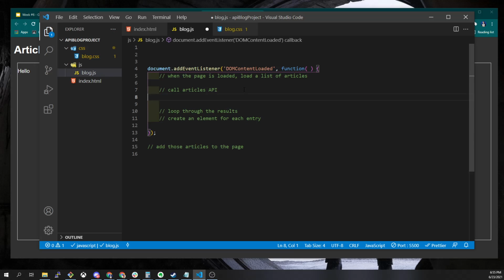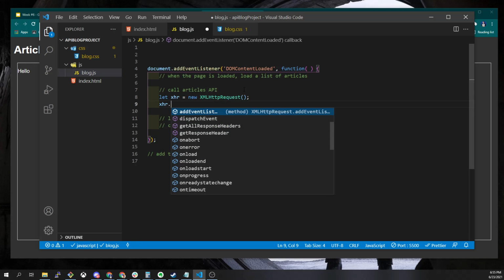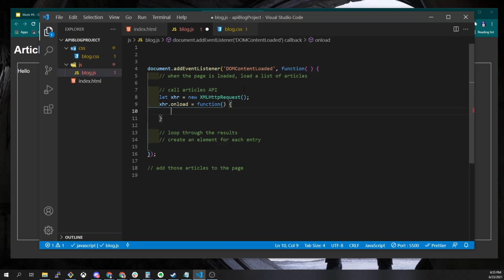So let's do let XHR equals new XMLHttpRequest, okay, and we'll say XHR.onload equals function, and in here we'll maybe just do results equals this.responseText, and we know this is JSON, but let's turn this in.